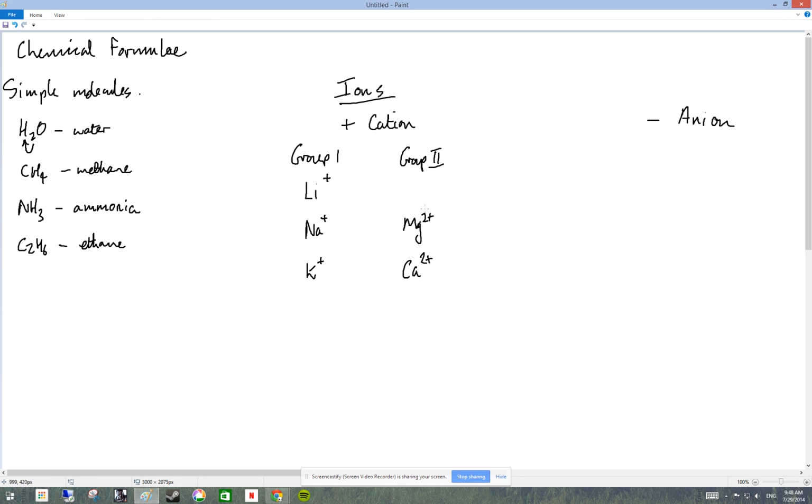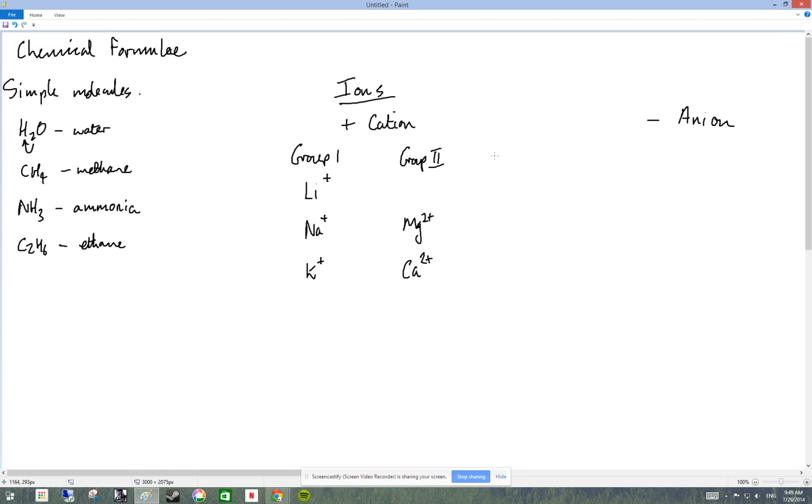Beryllium is starting to border on being a non-metal. It's sort of in between being a metal and a non-metal. And beryllium can form some ionic compounds, but can also form some covalent compounds. And this is where you'll find at A-level chemistry the division between things which are metals and non-metals, and the behaviour of elements becomes blurred in different circumstances depending on where they are in the periodic table.